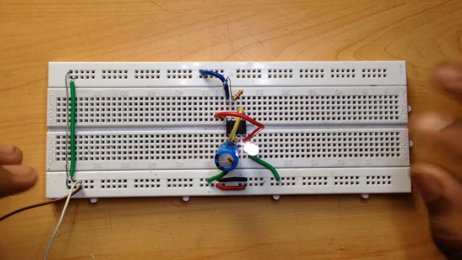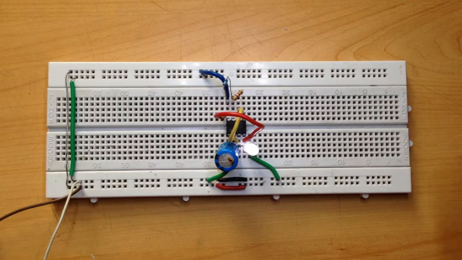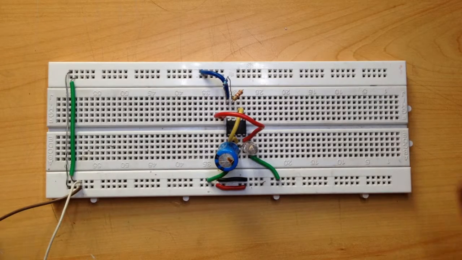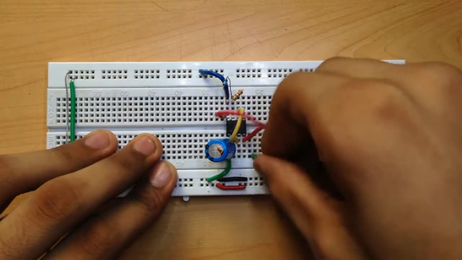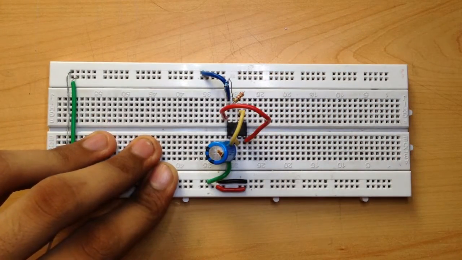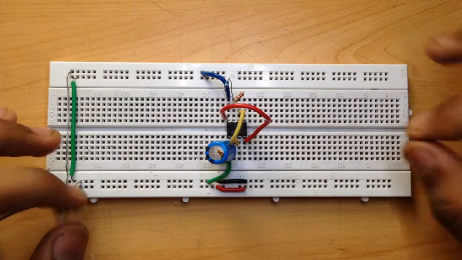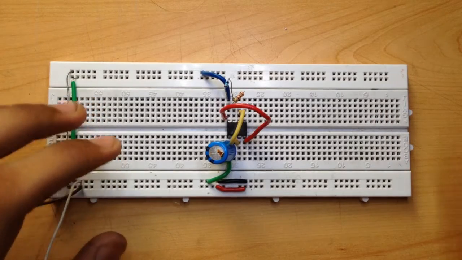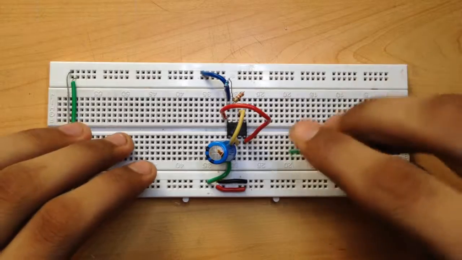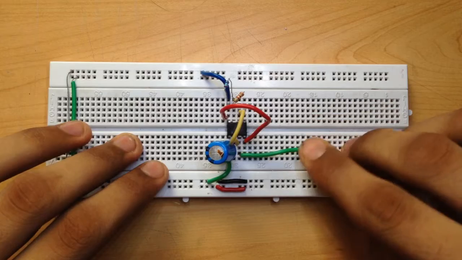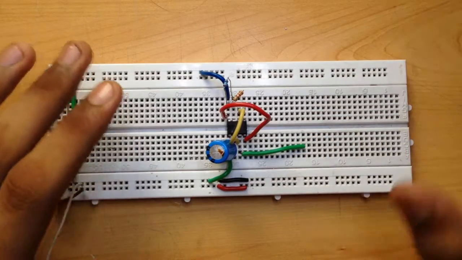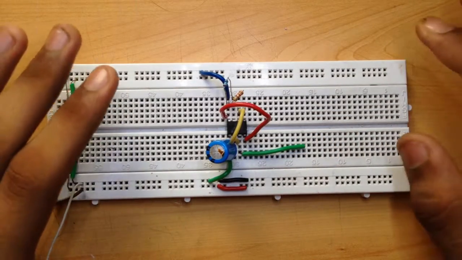But in this, we are not going to use these small LEDs, but we are going to use a bigger LED or say a bigger load LED. So now what I am going to do is take out this LED. If you want to know how to make the circuit, just click on the link below. And now, what you have to do is take the output terminal and connect it to anywhere on the breadboard, which is an unused pin.